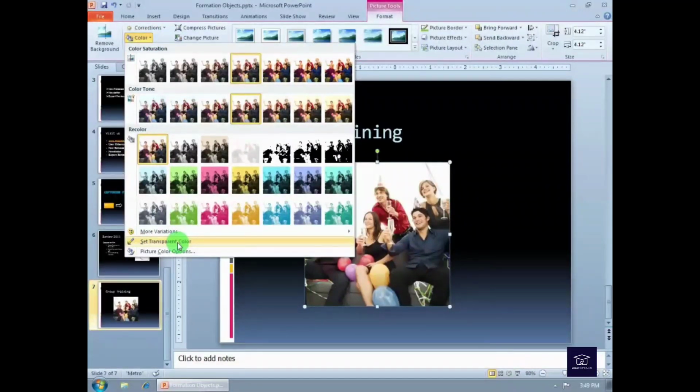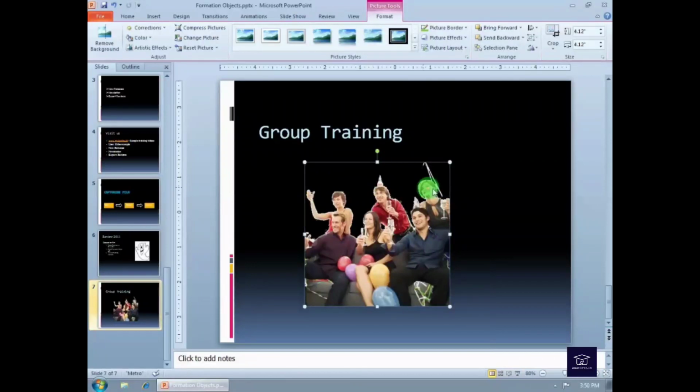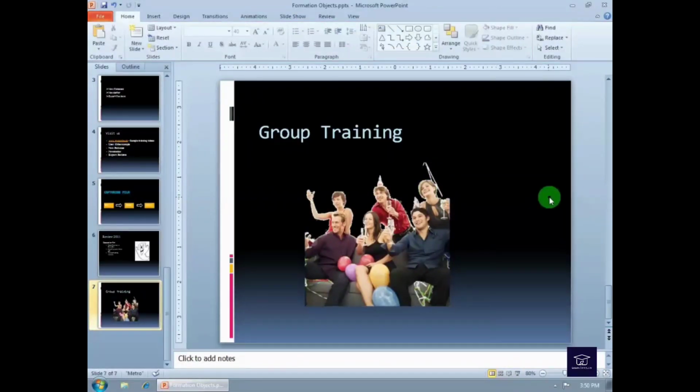So what you do is you pick a single color in the picture by clicking on this feature. When you click on it, notice when I move my mouse, it's got a little pointer with an angle on it. Wherever I click, that's going to be the single color that I choose that will become transparent. I don't want to click on a blending of colors because then it won't be able to pick out that single color and it may look messy. But this is pretty solid right here, right? The white background, click on it, and it becomes transparent. Click off in a blank area and oh, fabulous.